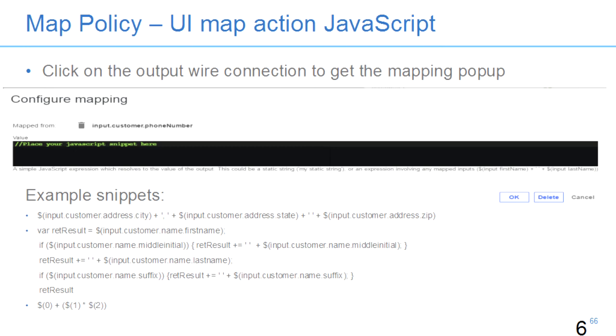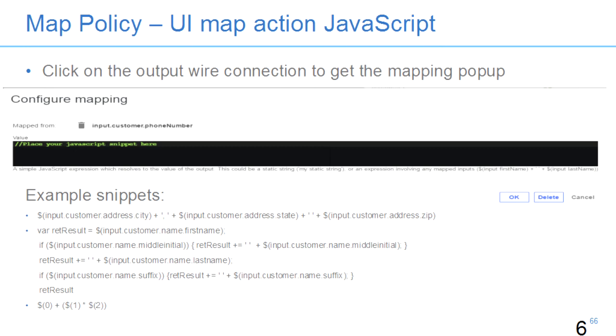So in this case, I've written a more interesting snippet here, where I'm actually creating a variable which will be returned by this snippet, which is initially set to the first name, and now I'm actually checking for the presence of a middle initial, and I only concatenate my space and their middle initial if that is present.